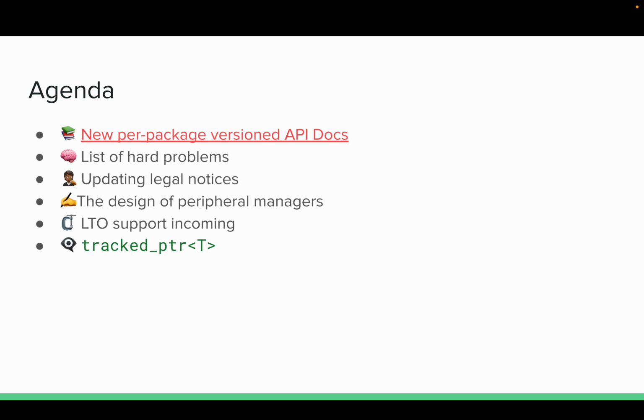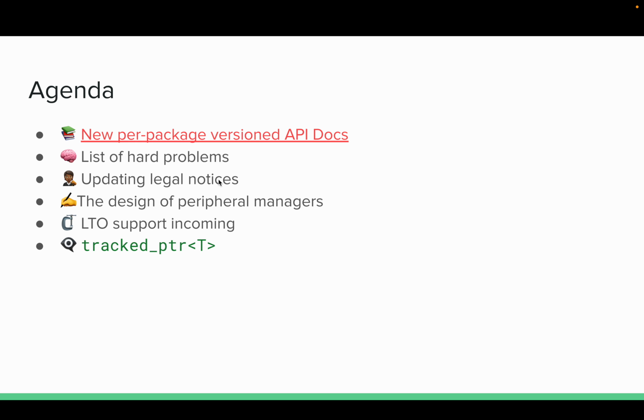And then finally, I want to go over tracked pointer. Tracked pointer is not something that I've implemented yet, something that I do want to implement, but really this is just a headcanon: if I had this thing, would this solve my problems? I feel like it can, but we'll talk about it.